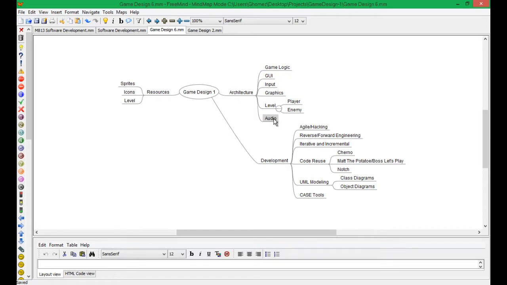We've added the audio, but we've also added some level data, and that is in the guise of a player and an enemy. They're going to be file rows in the level data, and much of the level data will rely on what these two entities are doing.